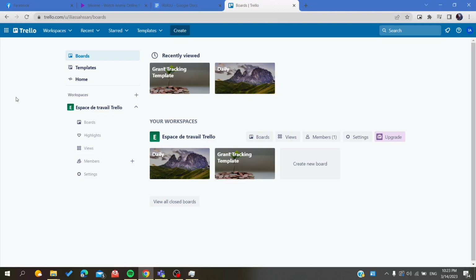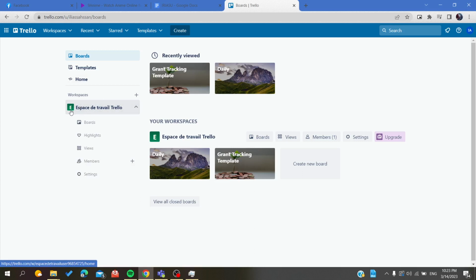And today I'm going to show you how to add members or team members in your Trello workspace website. So the first thing that I will need you to do now is to open your Trello website and connect with your account to it. And after you succeed on creating or opening the connection to the website, I will need you to follow these simple steps.